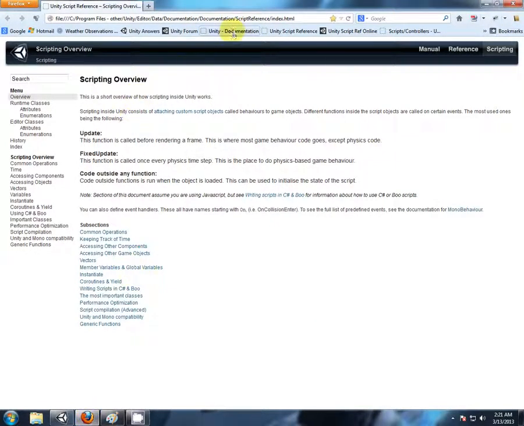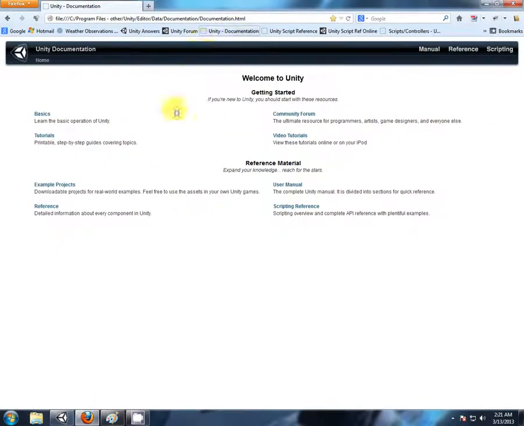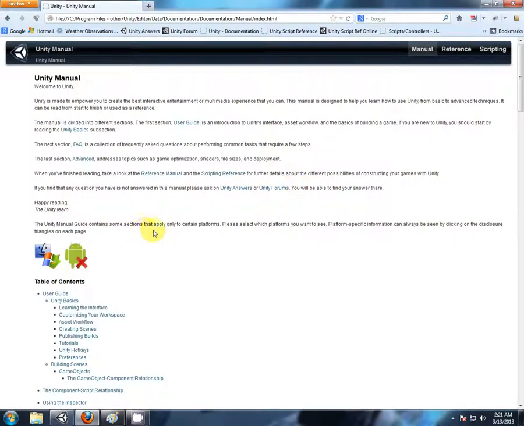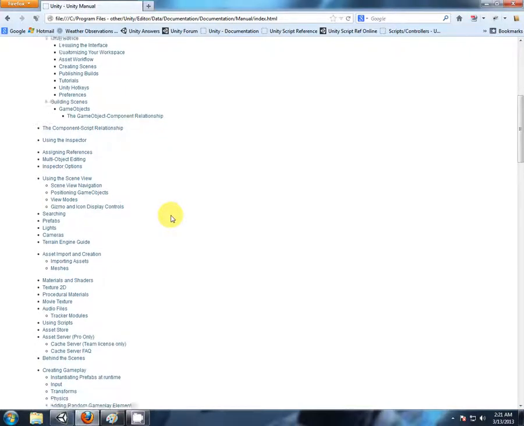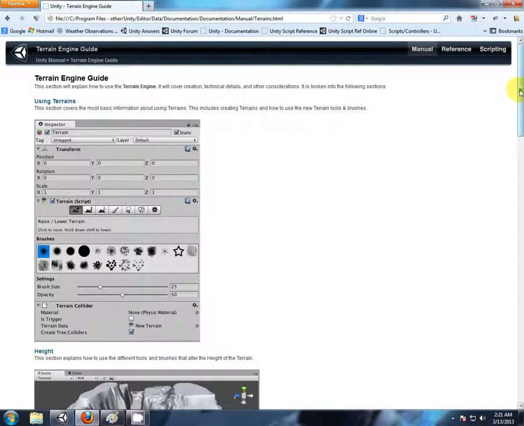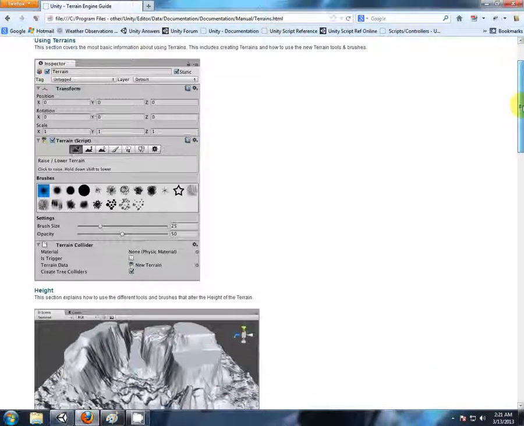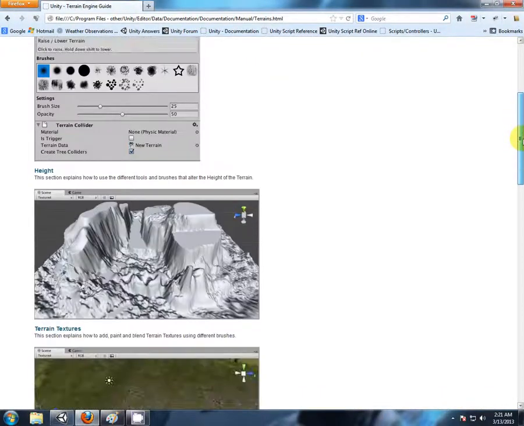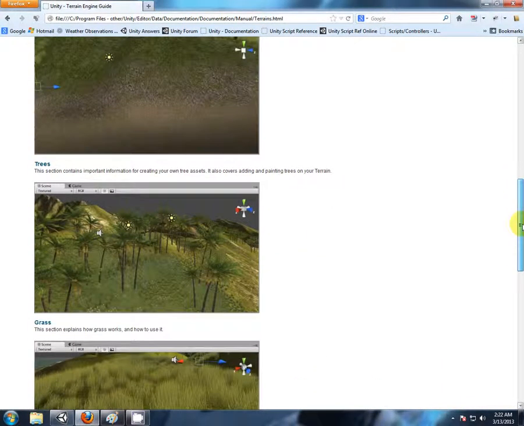Let's go over to the Unity documentation. We can look at the user manual and see if they have any information on terrain. Here we are, Terrain Engine Guide. On that, we have the Unity user manual for using terrains, modifying terrains.